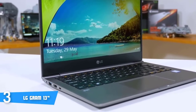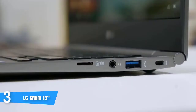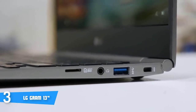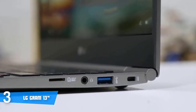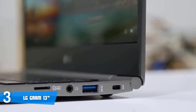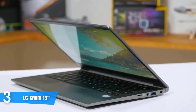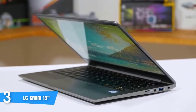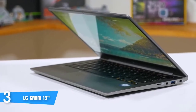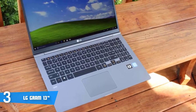The connection ports include a microSD port, two USB 3.0 ports, a USB Type-C port, an RJ45 Ethernet port, an HDMI port, a DC input, and a headphone output, so you'll be really well covered. The keyboard is backlit, feels really comfortable to type on and has a decent key travel, meaning that you can type accurately without missing a stroke. The touchpad supports four-finger gestures, which is awesome, since you can navigate easily through different apps and menus.